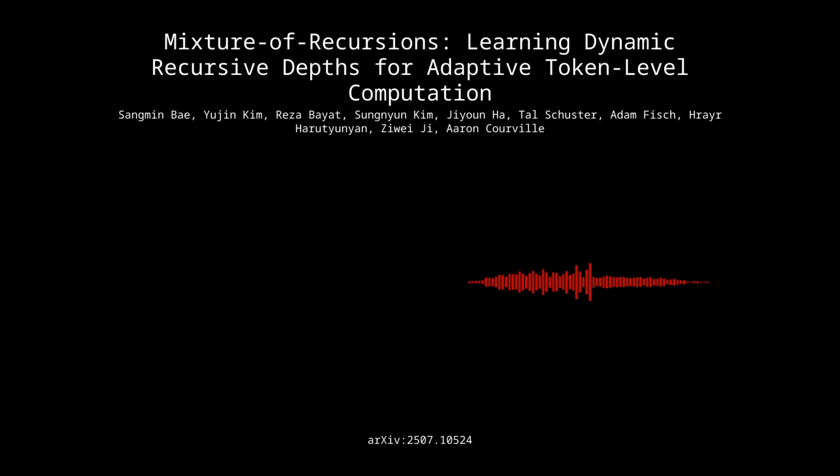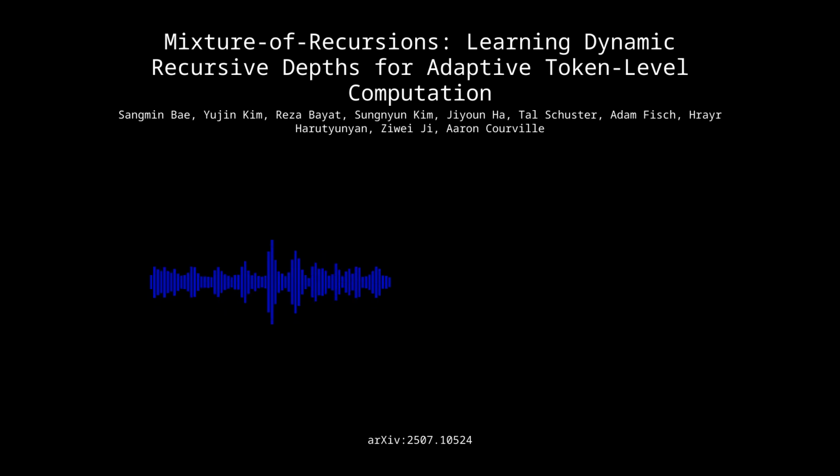Fascinating. Okay, now let's peel back the layers. Let's understand how MoR actually achieves all this. What's under the hood? It all starts with building on an existing clever idea: recursive transformers. Think of them as the foundational scaffolding for this new architecture. In a standard transformer, token representations are built through a stack of unique layers, right? Recursive transformers, by contrast, aim to reduce parameter count by reusing shared parameter blocks, often denoted as phi prime, across multiple recursion steps.